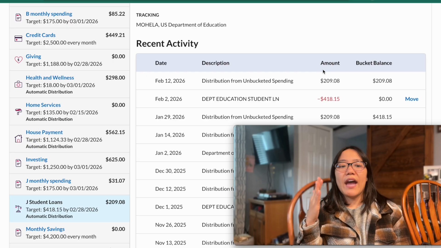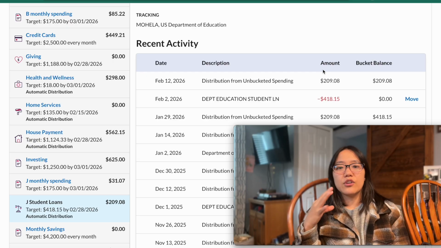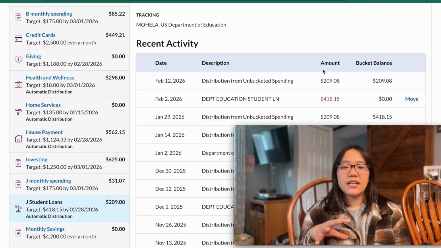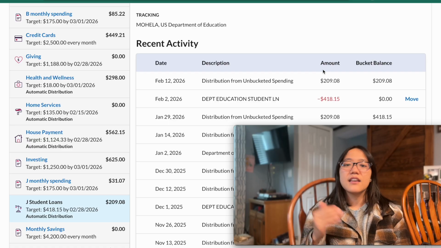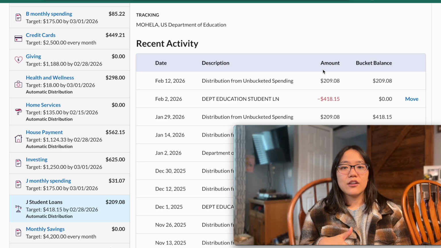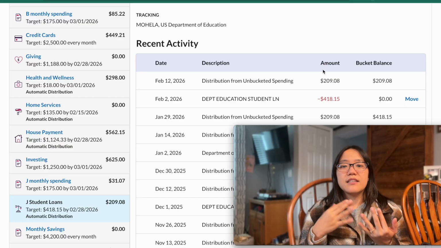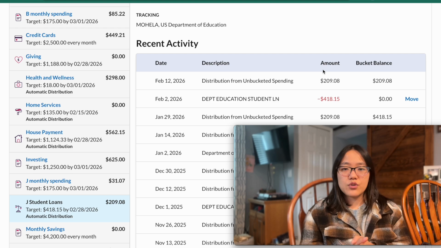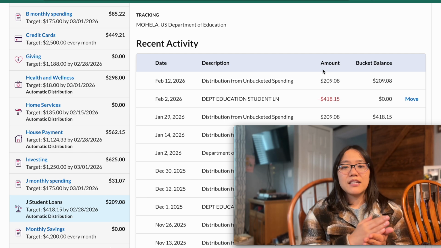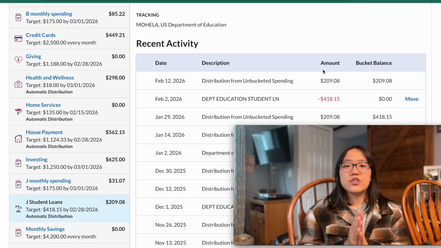So if you have different things coming out of your debit cards or your checking account frequently, and you're noticing that as a trend and you want to create buckets, you can create buckets from looking at your unbucketed spending categories. This is really great if you are a debit card user, especially because this will make sure that you never overdraft on your account, because you're always making sure that your buckets have the money that they need in order to cover any of your bills.